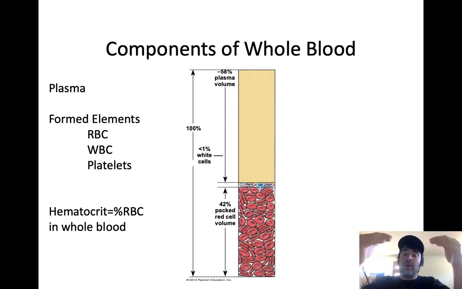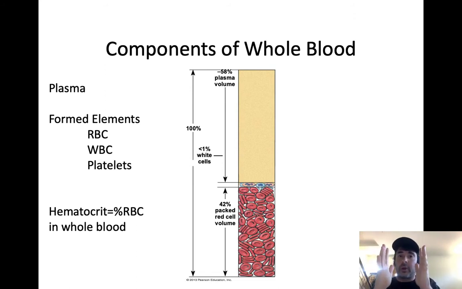And what you get at the end of that, if you put blood in a centrifuge, is you see that blood isn't just one red liquid with equally distributed particles. Blood is composed of multiple components. You have the cellular components of blood, you have the blood plasma, and you can separate those out based on their density.